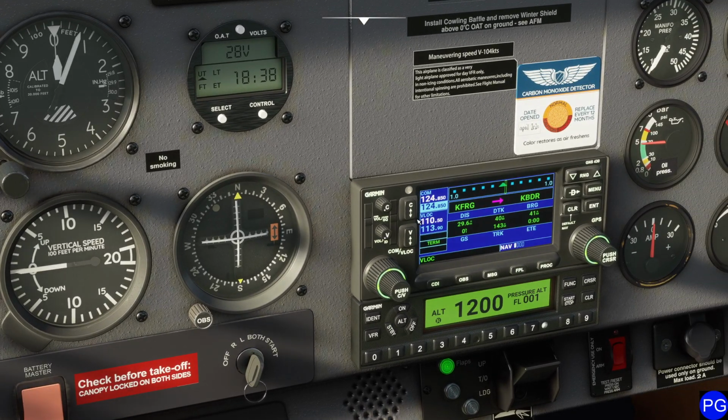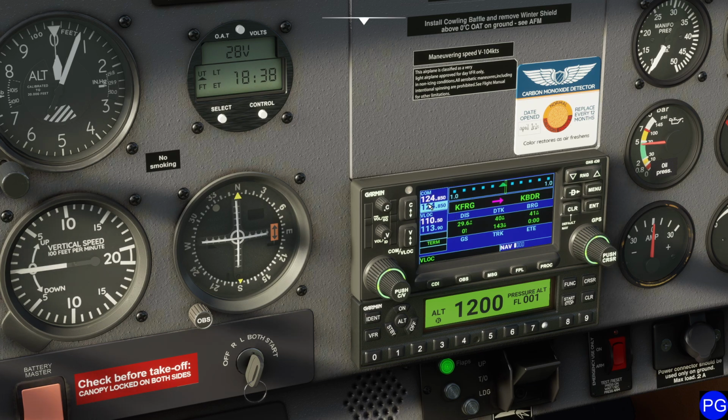So first things first, whenever you're doing anything with air traffic control, you need to make sure you're using a radio that talks to air traffic control. Now for us, that's going to be our communications radios. Different aircraft in Flight Simulator have different avionics as far as controlling these goes. For us here in the DV20, our handy dandy controls are going to be right here.